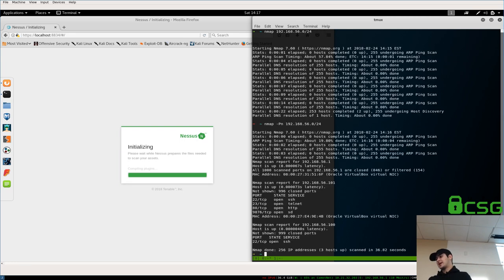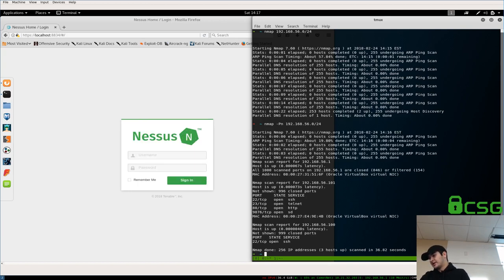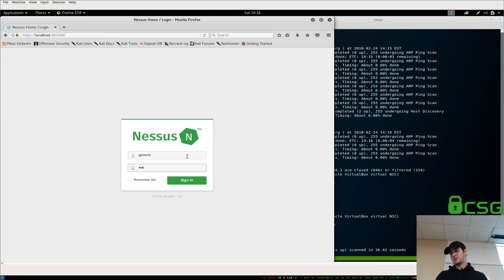The Nmap scan came in, and basically what it did is it showed me that there is another box with the IP address of 192.168.56.101 right here. And it told me that because I did a really fast scan, because I just wanted to see what boxes were on the network, it isn't showing me much information. All it shows me is the MAC address, the IP address, and the services that are running on it. And this is good information. I'm just going to log into Nessus real quick.